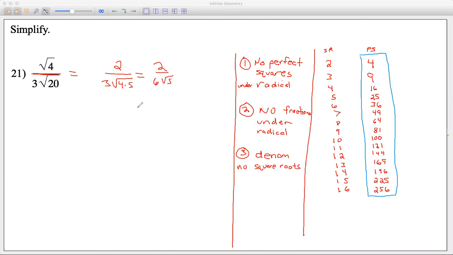Oh, this one's going to be a lot of work. Let's see, I'll use blue here. Let's see, I can reduce the fraction. The 2 would turn into 1, and the 6 would turn into a 3. I'm just dividing top and bottom by 2. So let's see, 1's left on the top because 2 divided by 2 is 1. On the bottom, I have 3 root 5, and it feels like we're done.